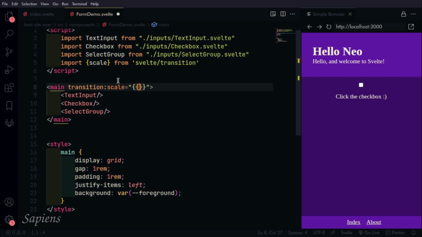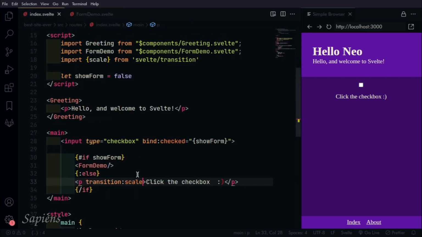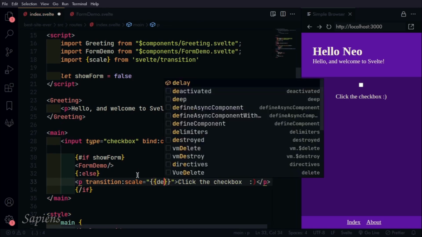So, double curly brackets. You can specify a delay and duration inside. So let's set a duration of 300, which means 300 milliseconds. And on the text, do the same, but set a delay equal to or bigger than the duration we used.